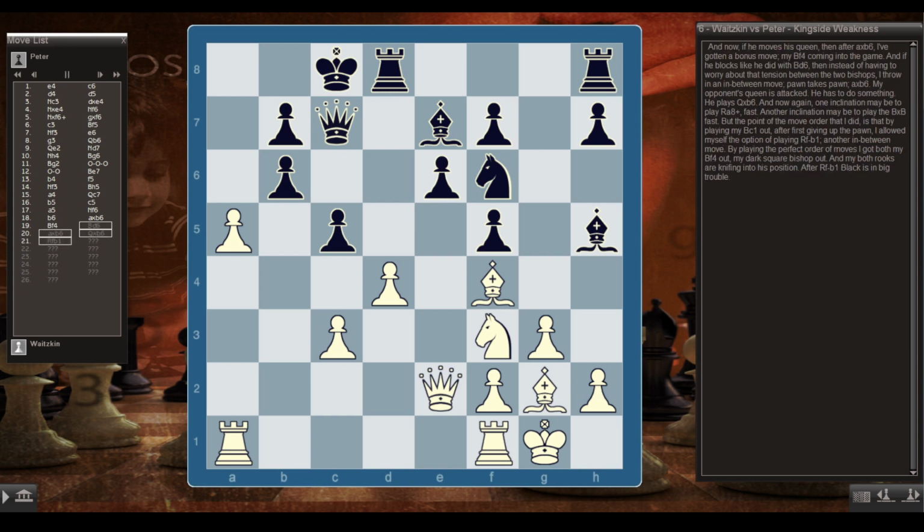And now, if he moves his queen, then after a takes b6, I've gotten a bonus move, my bishop on f4 coming into the game. And if he blocks like he did with bishop d6, then instead of having to worry about that tension between the two bishops, I throw in an in-between move, pawn takes pawn, a takes b6. My opponent's queen is attacked. He has to do something. He plays queen takes b6.